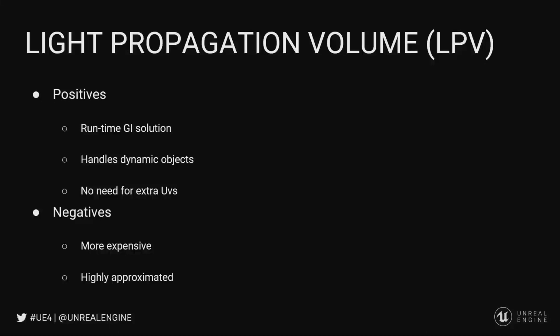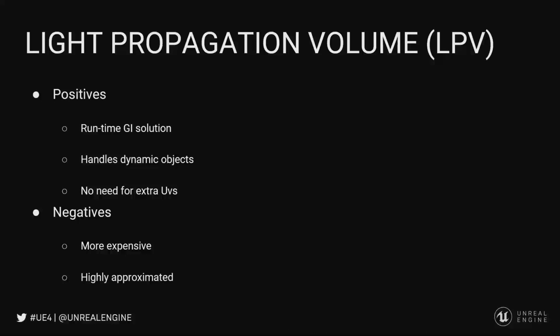On the negative side, the main negative is the cost of performance. It's more expensive to render, because obviously we are calculating all this GI at runtime every frame, and because we need to render at an interactive frame rate, those calculations need to be highly approximated. We cannot afford doing accurate GI at an interactive frame rate.